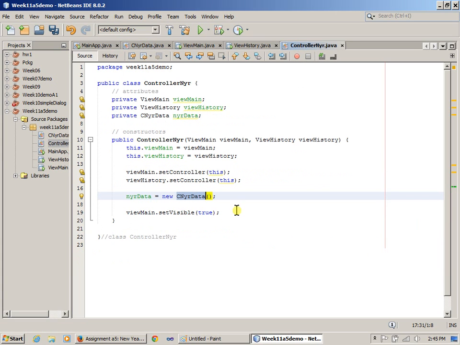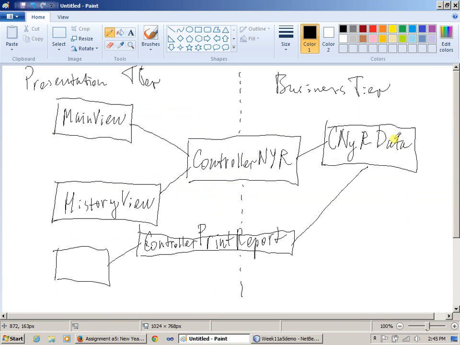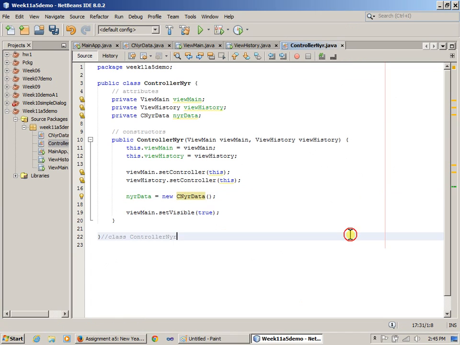And as you can see, it's the controller that creates the new data object and stores its reference inside the class, right? So the controller now has all the references that we may need for our architecture. This is our controller, so it keeps track of the data, and it keeps track of both of the windows, and both windows also have access to the controller, in case the window wants to do work with the controller. So what do you think we could do next?